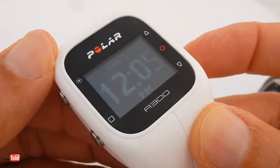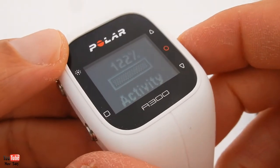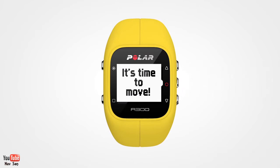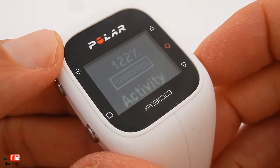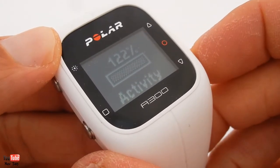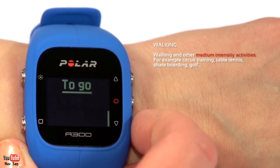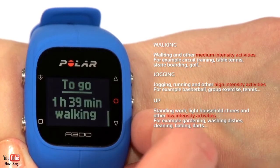The activity monitor is supposed to work throughout the day and shows you how active you've been. If you wear it all the time and you've not been moving for a certain amount of time, it will buzz and give you a notification that it's time to move. Which is great if you don't move around a lot, but for me it's not really something essential. I've already completed my activity at 122% today. When you get to 100% you've achieved your goal, and it gives you targets on steps or jogging to reach them.